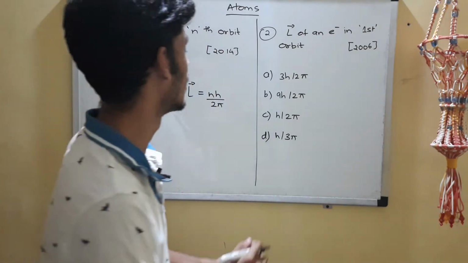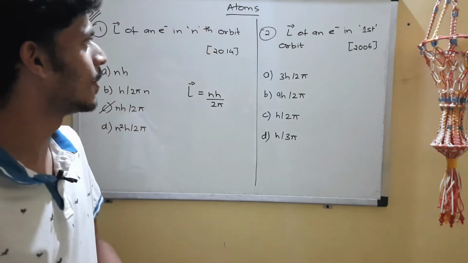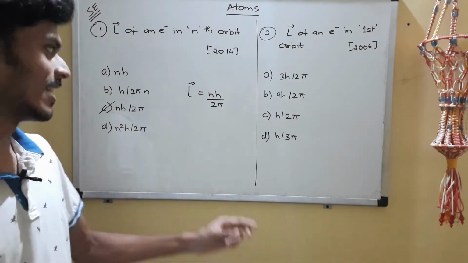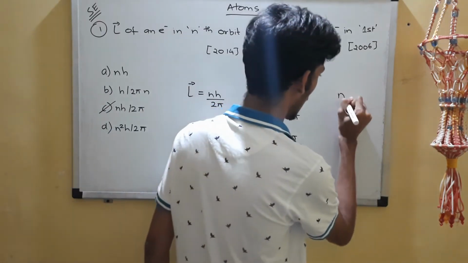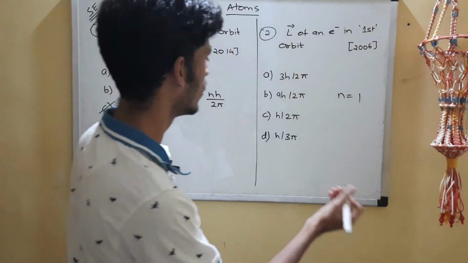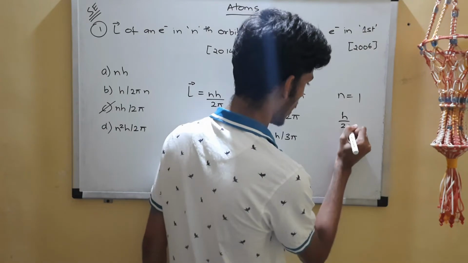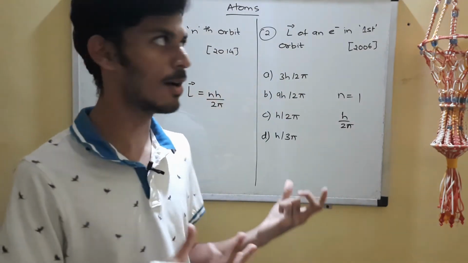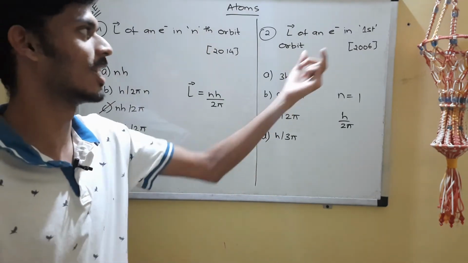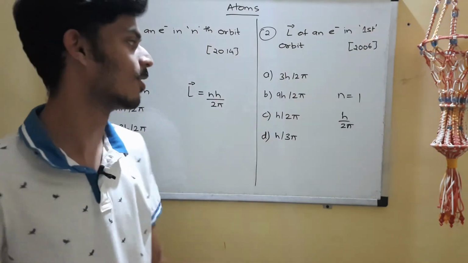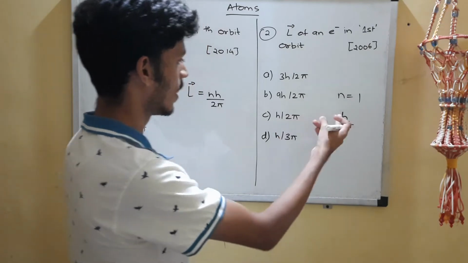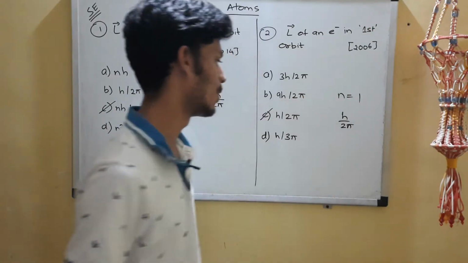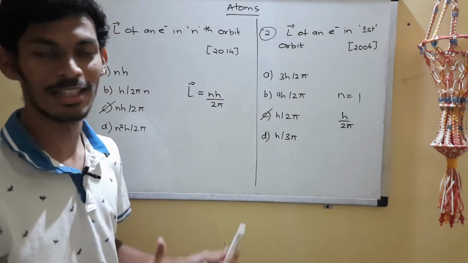Such a simple question. Now coming to question number 2, angular momentum, again it's the same thing, of an electron in the first orbit. Again, very simple. You are just supposed to substitute n equals 1 over here, right? And you'll get it as h by 2 pi, right? So basically this n represents the orbit number. Here the orbit number was n, okay? Here the orbit number is 1, okay? So substitute 1 over here, so that will give you h by 2 pi. So the angular momentum over here is h by 2 pi. Again, option C. That's the correct choice over here.